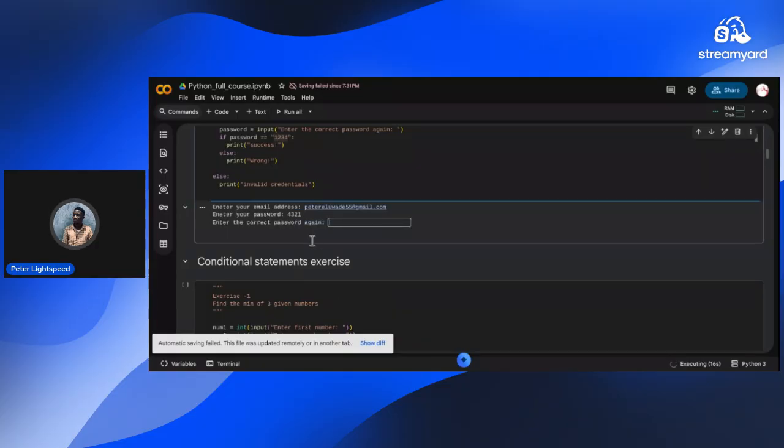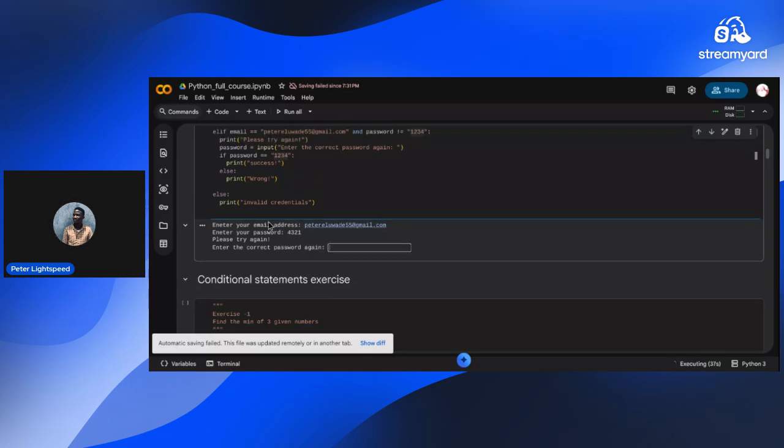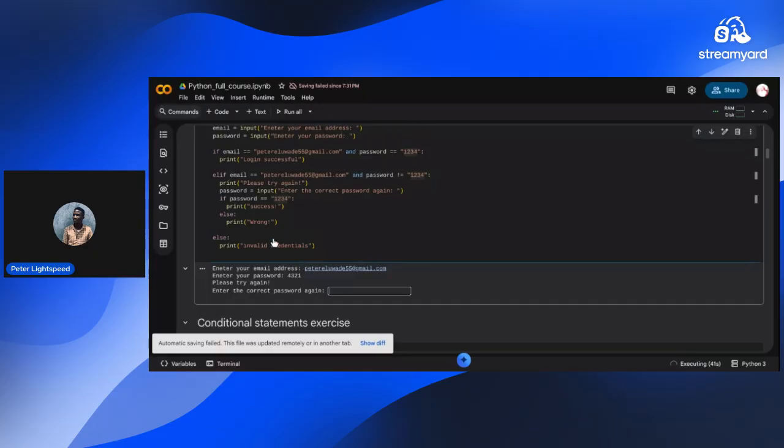And you can see now it is not correct. It is saying please try again and enter the correct password again. The print statement that we wrote here is now being executed. So if we now put the correct password following this condition that is here, it's going to say success.